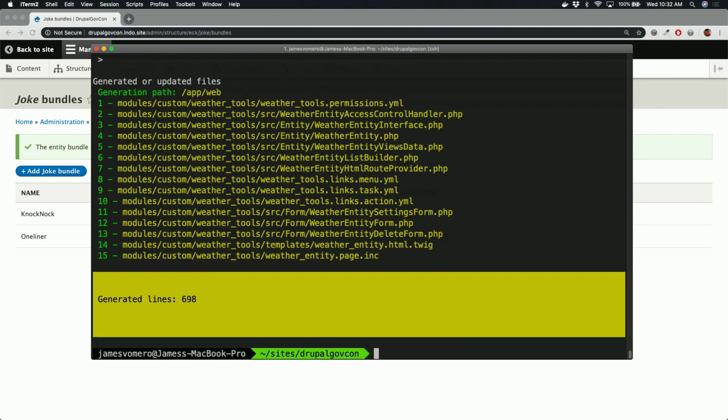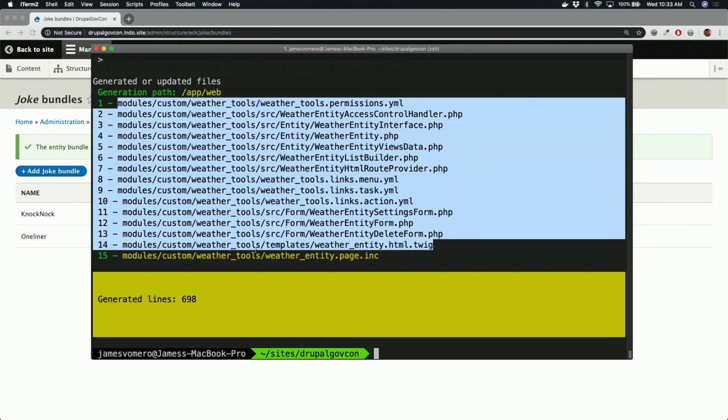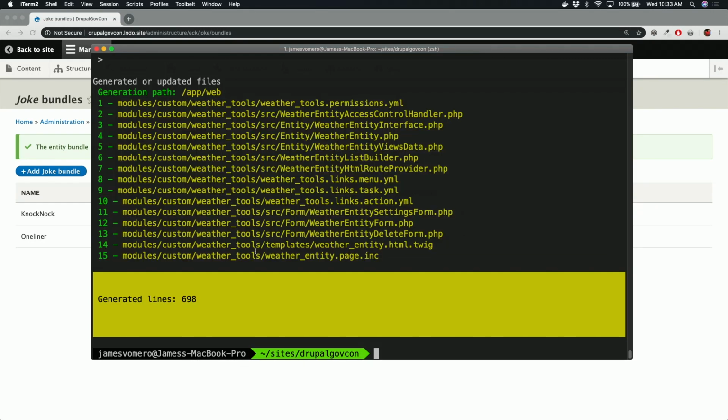It's going through some of those base fields, and it's generated an API, or it's generated a number of features using the Entity API, using views integrations, using form integrations. In most cases, extending core technologies, or in a few cases, just creating general boilerplate for you to start your custom entity work. So we'll take a look at a lot of these. It's nice to see that 15 files got created. If I were to add this with bundles, if I were to turn on revisions, you will see that this list may increase, and certainly the content within these will increase as well.